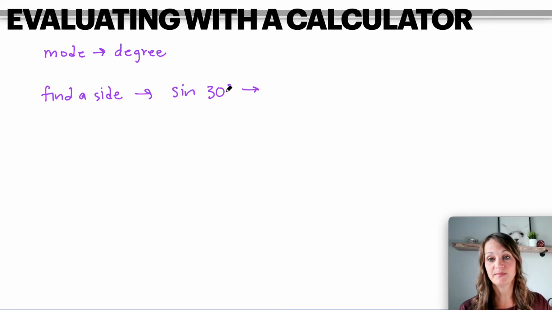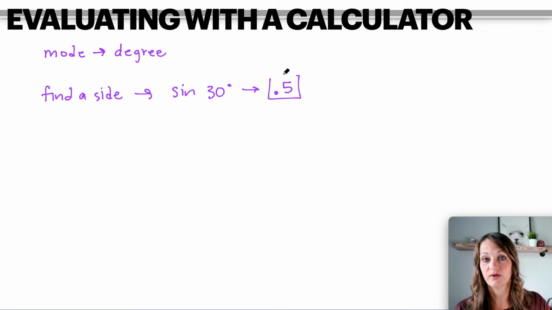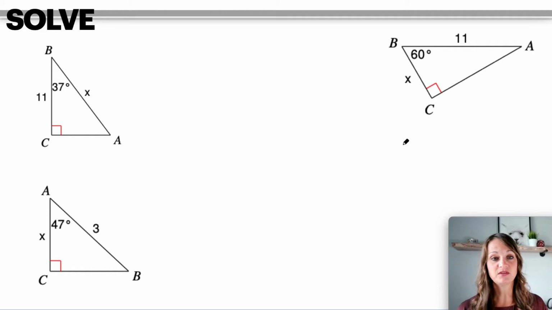Therefore, you will just type that into the calculator just like it shows, sine 30, and hit enter, and you would get the number 0.5. So for example, let's attempt to solve either a side, or in a minute we will be solving an angle. So in this case, we have an angle, and according to this angle, this is our hypotenuse, and this is our adjacent side, because across the right angle is going to be the hypotenuse, and this is the side that is touching the angle, so it's adjacent. So we are using A and H.